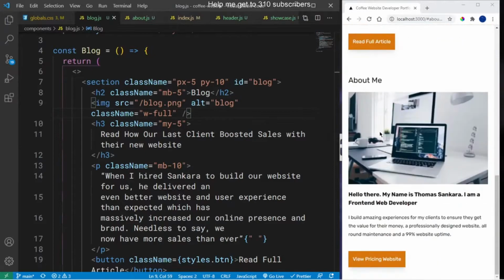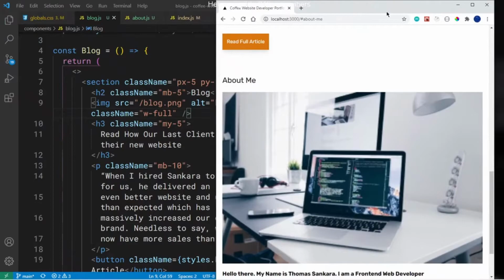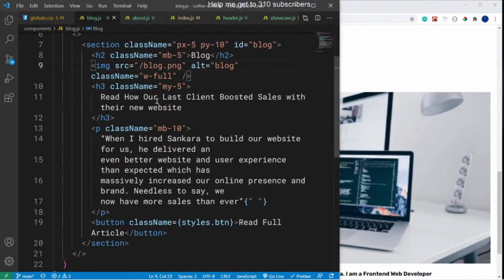Okay, fantastic. Now that we're done with the blog and the about section, for the mobile version at least, should I just kill it once and for all? I think I should, just to make things easier. So I'm going to say that for MDs, okay, what do I want to do?